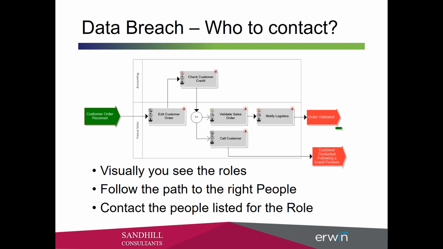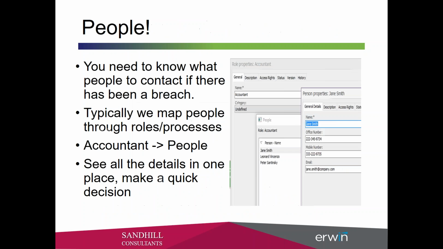It's also important to understand from data breaches who is involved. Most importantly, who is your contact primarily if a data breach happens. So if you get the information from your network operations center that a breach has taken place, it's very critical to understand the path back to the business process. And in this case, we highlight that there is a data steward associated with that piece of data, and that person's role is the chief accountant. So from looking at the specific roles, what we can do in terms of a breach is now highlight the fact that the accountant was the data steward and needs to be notified, and then within the CaseWise BPM suite, we can specify their contact information, and this can be an automated process.